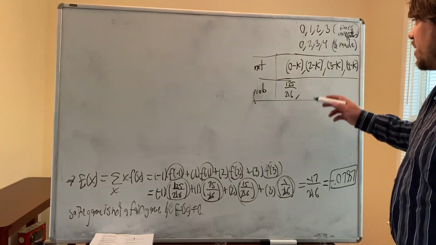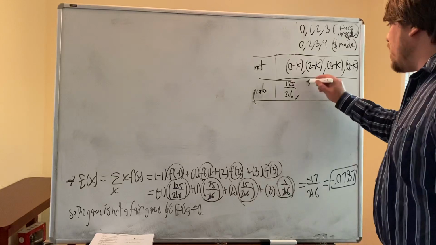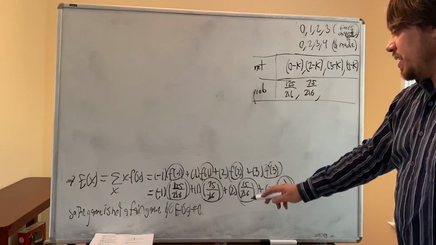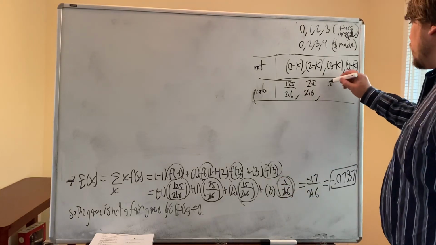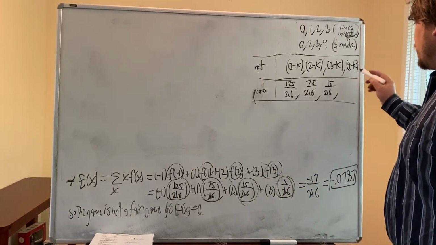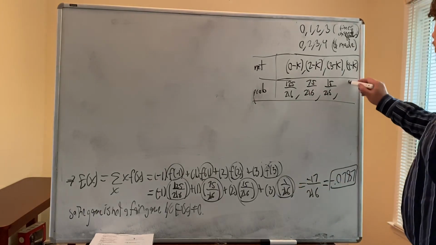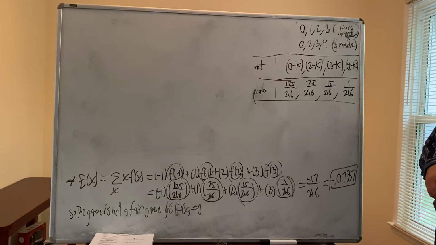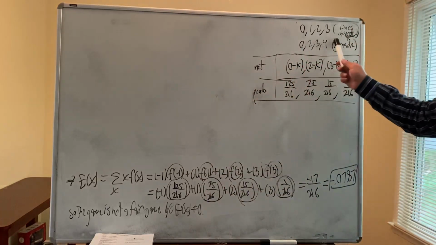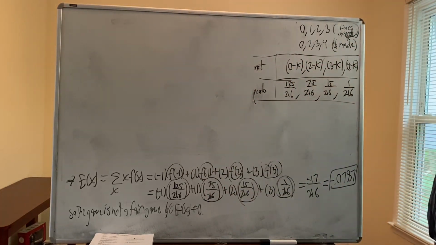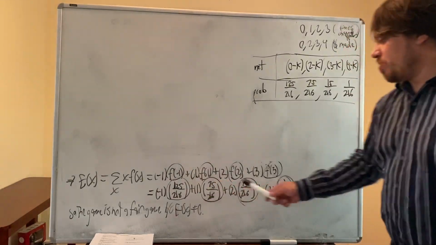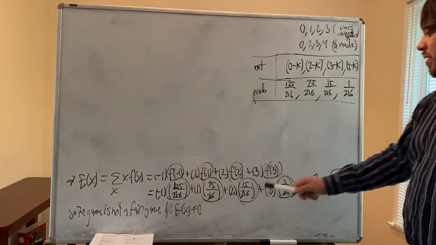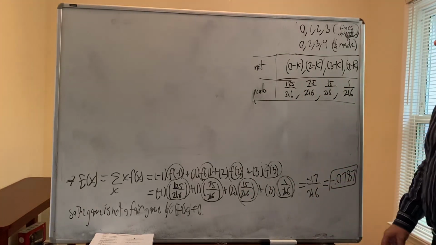The probability that the net is 2 minus K is 75 over 216. The probability that the net is 3 minus K is 15 over 216. The probability that the net is 4 minus K is 1 over 216. Okay? So now instead of losing $1 each time to the money made, he's losing K dollars, but the probability of that happening stays respectively the same. So this is 125 over 216, this is 75 over 216, 15, 1 over 216.